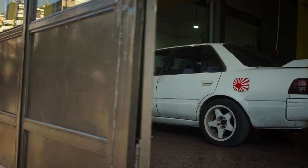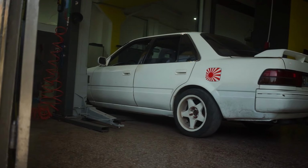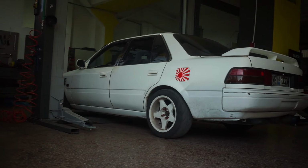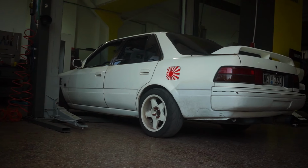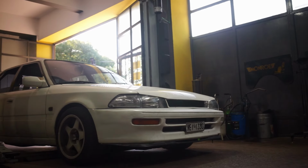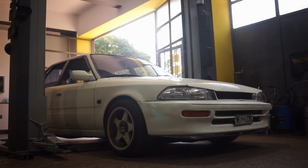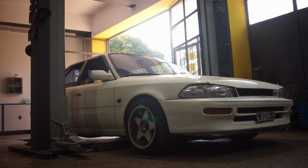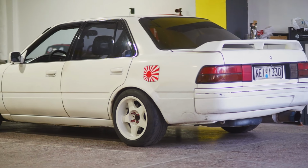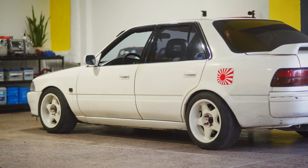So, the 4AGE 20 valve I have in my Toyota Carina. This happened when I was driving home on a rainy day, nothing really out of the ordinary. I did some pulls and such, and suddenly the engine ran on 3 cylinders, then on 4 again, and then on 3 again and made some weird noises. So I got the car towed, and now I'm going to pull out everything. Have fun with that, and we'll see you when we find the damage.